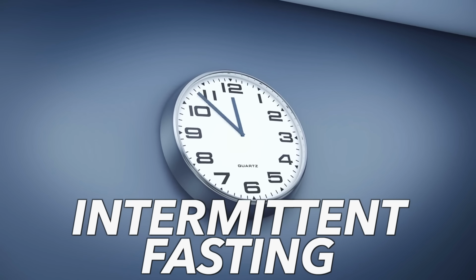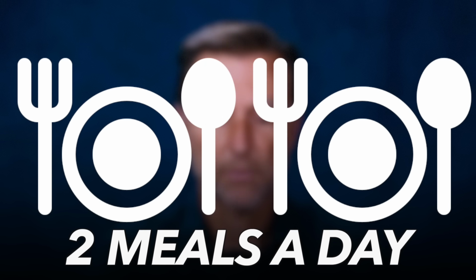And then what you need to do is intermittent fasting, which is you're going to start reducing the number of meals. I would recommend starting out with 2 meals a day. And when you wake up in the morning, try to go as long as you can before you eat the first meal, okay? And then maybe it's like 11 o'clock or even 12, have your first meal, and then have your dinner. Now you're at 2 meals a day. That's going to be huge because you're going to allow your body to fast.